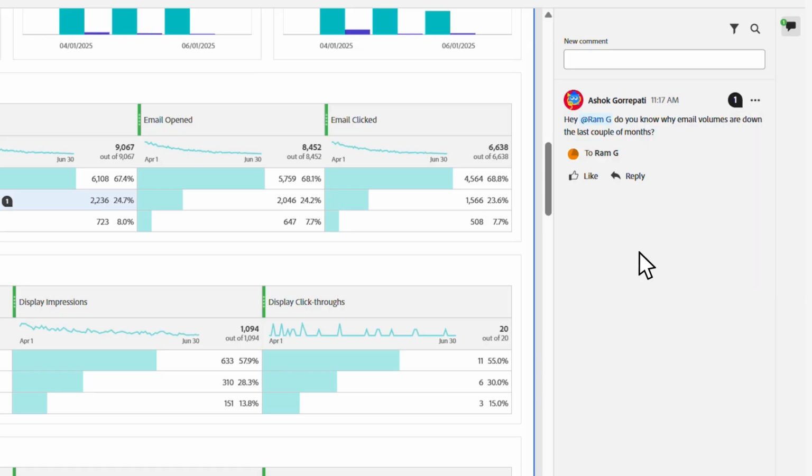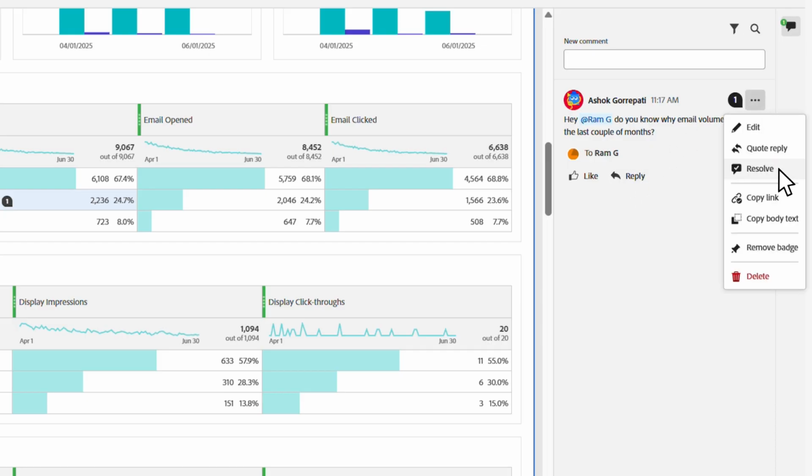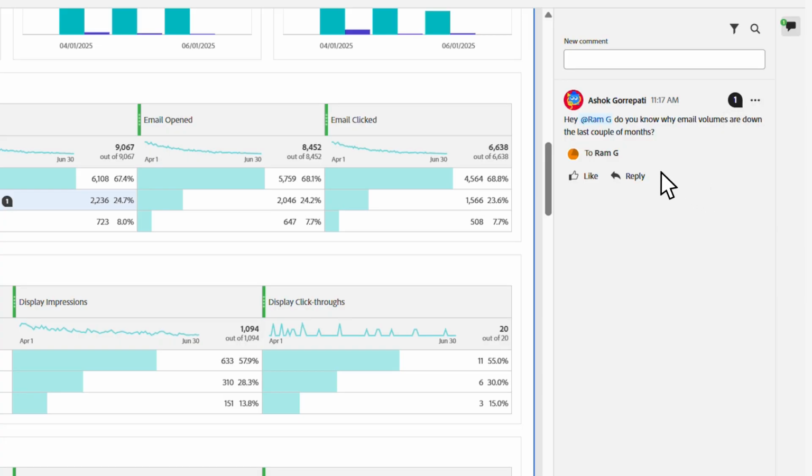Once the comment is posted, you and your team have a full suite of actions you can use to interact with it. You can like the comment to show agreement. You can reply to the comment. You can resolve the thread once a question is answered, or even copy a direct link to the comment and share it elsewhere, in addition to being able to edit or delete your own comments. When you copy and share a direct link to the comment, the recipient, if they were to click through that link, will be redirected to this project with the comment rail expanded and with the specific comment scrolled to in the rail.